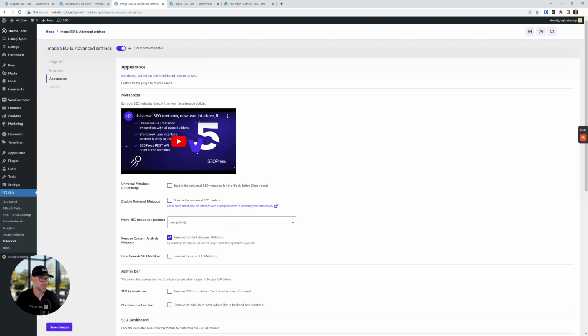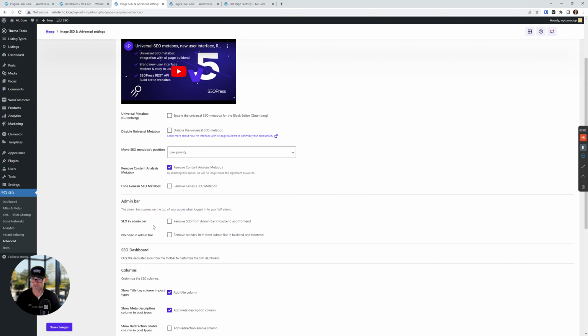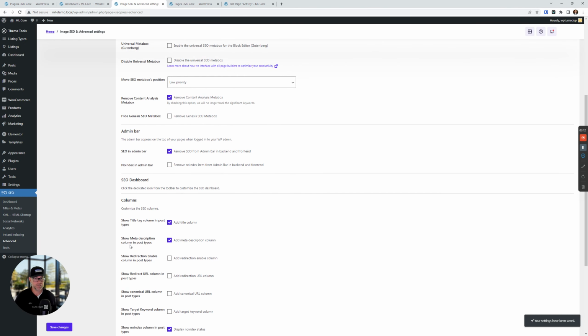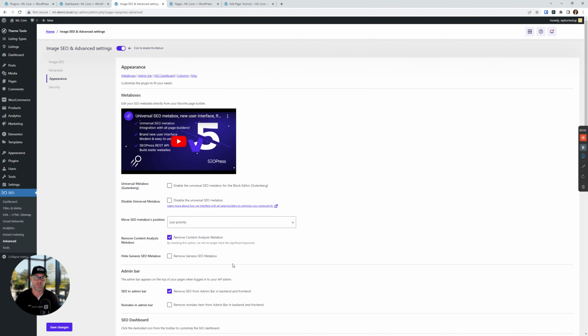Number 3, SEO in the admin bar. I like to remove that. So you see up here, same thing. I don't think the juice is worth the squeeze. I like to say that when what you get is not worth the potential hit. I don't know if there's a performance hit, what that might be. I just don't ever use this. So why keep it? So you can just remove it from the admin bar. So save changes there. That's gone now. You just go through here and you clean stuff up that you're not going to use. Get it out of the way.